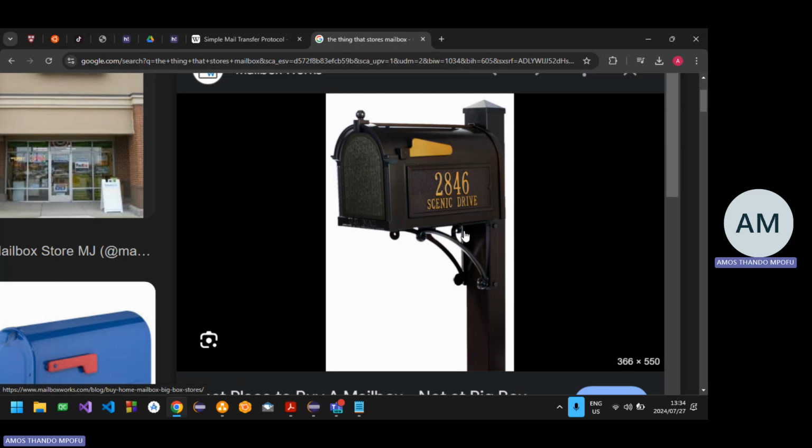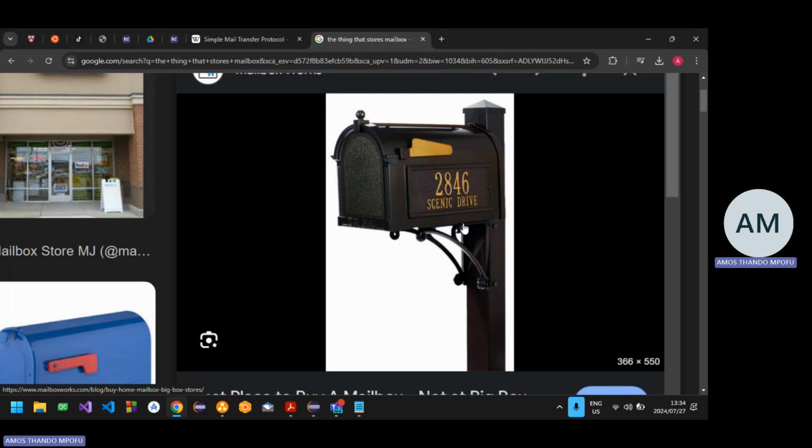When you send that person on an errand, they come back with the letter that was stored inside this mailbox, or this mail server. Then you're able to read it: oh, this person is greeting me, saying hi, how are you? So let me send a response. And when you send a response, what happens? You still send your child or someone to go fetch it. It can also be you. It doesn't really matter, but I'm using a different person so that you actually understand what we mean by user agents.